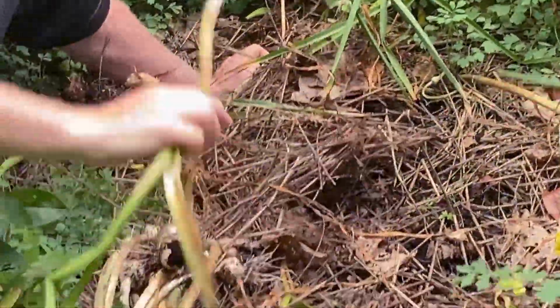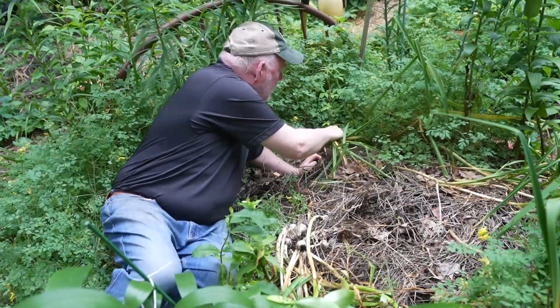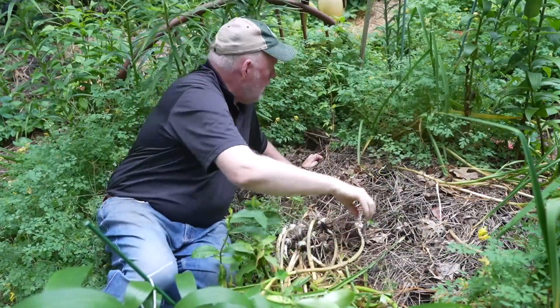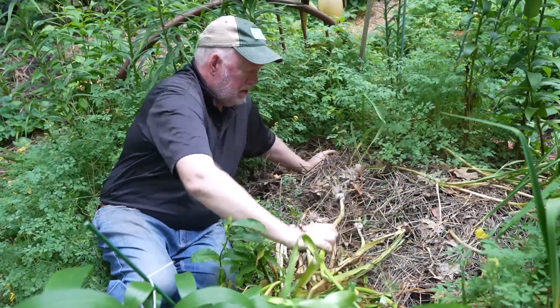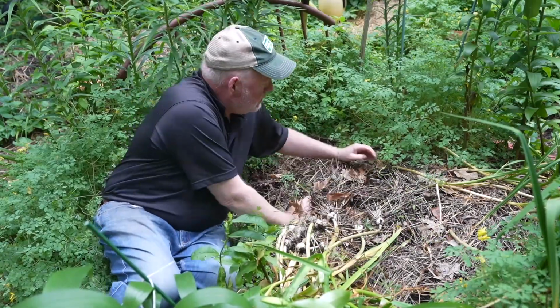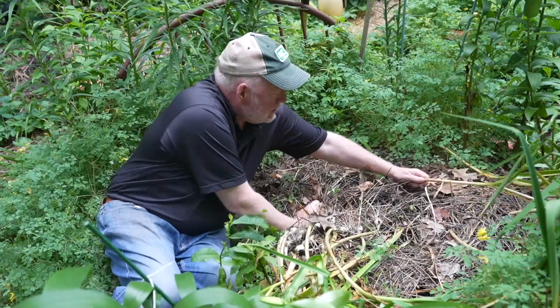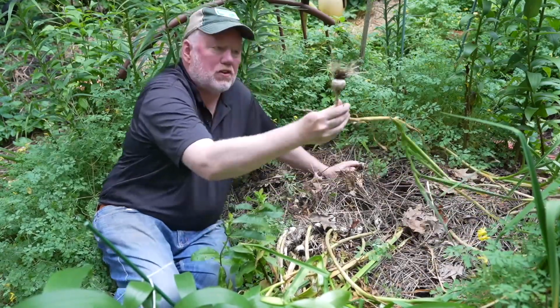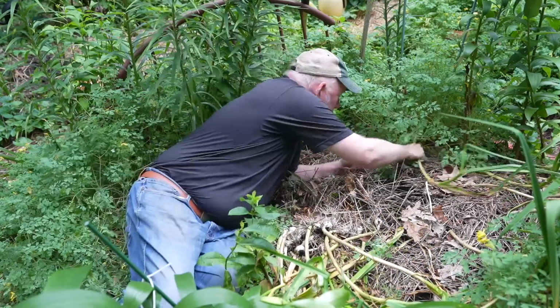Yeah, these are good. We're harvesting when about half of the foliage has turned brown. And it's time. I could have probably left them in here another week or so, but it's better to pull them early rather than late. They store better that way. When that white papery sheath around there is hugging tight, it's time to pull them.